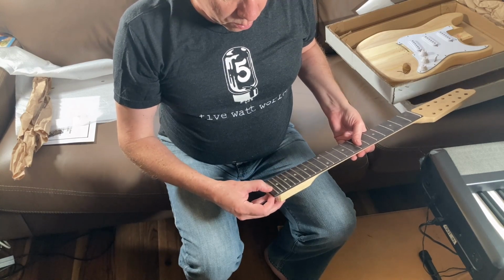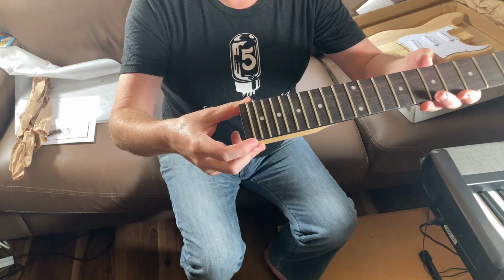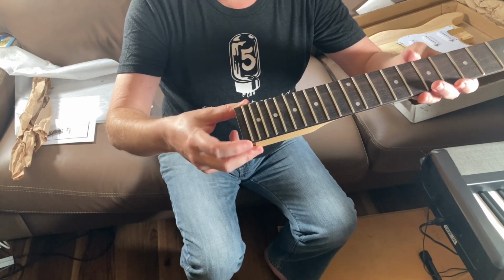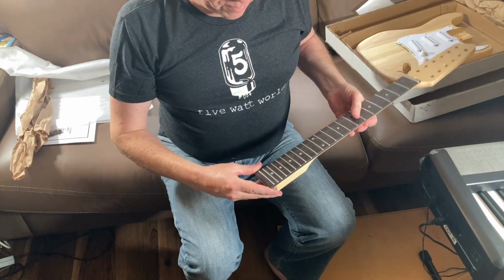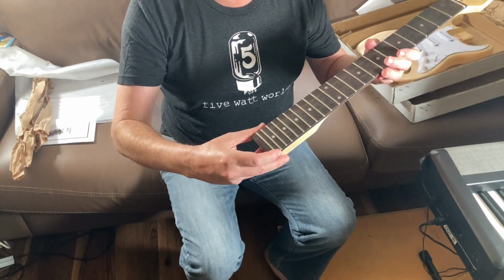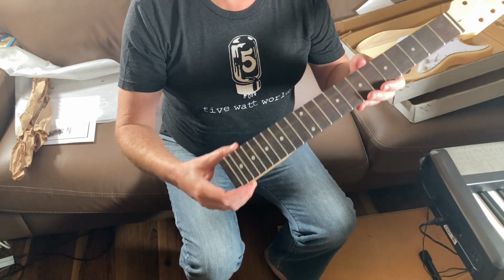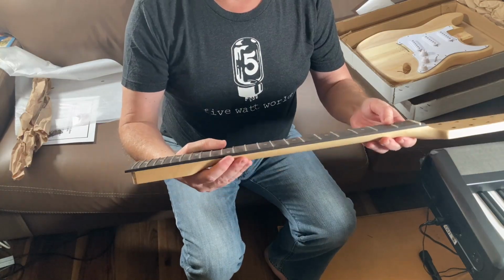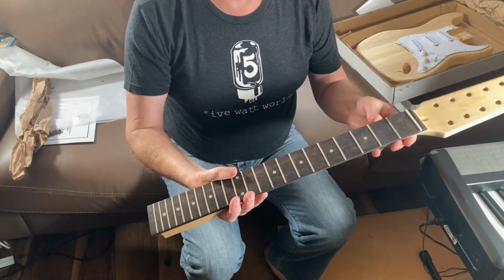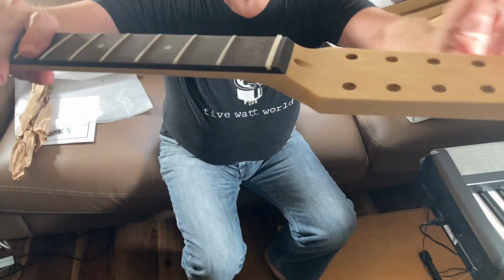No, but that level of fretwork, I would not expect to find that on any guitar. I would expect the cheapest Squier to have better fretwork than this. Does that mean I'm going to refret this whole neck because the very highest fret doesn't go all the way to the edge? No, but I'm just pointing out, this kit was under $200. If I end up loving this guitar for some reason, but not liking the frets, I would totally refret this guitar. Would you like to see the nut?